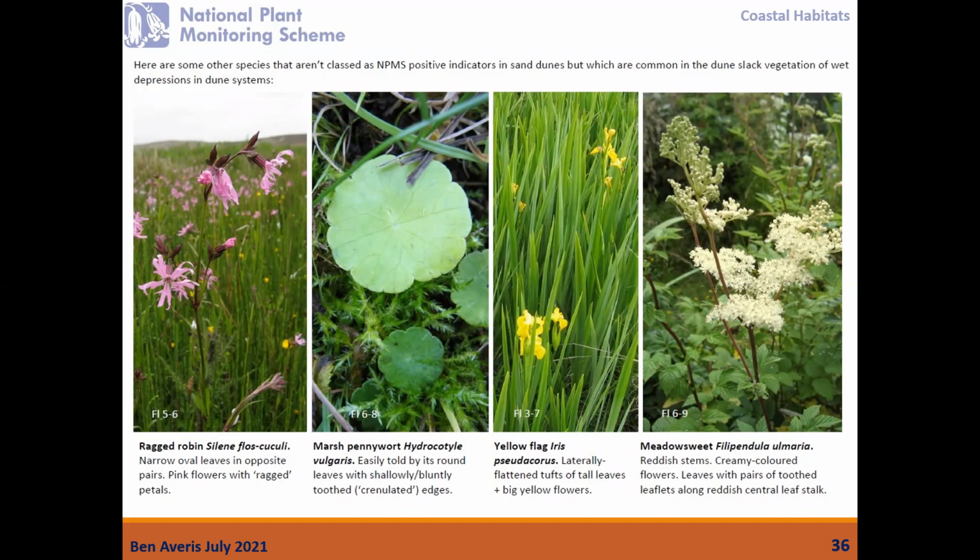Leaves are always very distinct in that they're a bit like ash leaves, the way they're divided up with left and right pairs of leaflets. But the leaflets are very sharply toothed around their edges, and the stem that goes through them, the leaf stalk, is usually reddish tinged. In fact, the stalks of the whole plant are rather reddish tinged. And in between the main leaflets, you can get tiny little miniature leaflets. They don't really show in that photo, but these little tiny things are almost unique to meadowsweet.